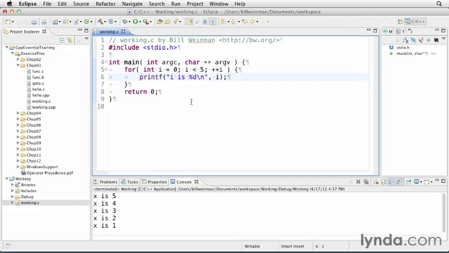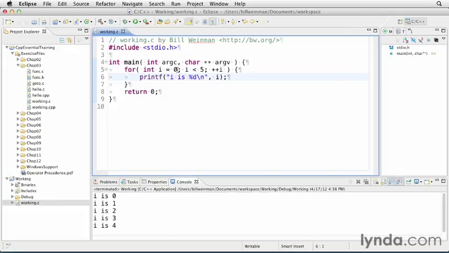In C, it's tradition to start things at 0. So testing for while i is less than 5 actually ensures that it happens exactly 5 times, because when it gets to 5, you've done it 5 times and it'll stop. So if we run this, it'll say i is 0 through i is 4, and there'll still be 5 lines. i equals 0, 1, 2, 3, 4, and that makes 5 lines. So that's a really common way to do this.